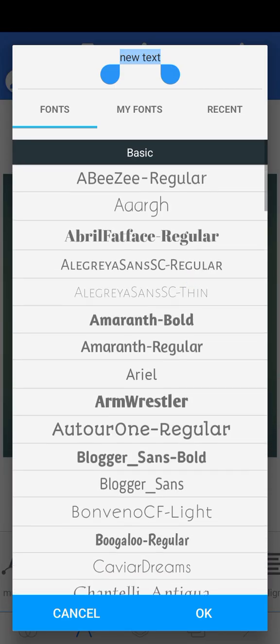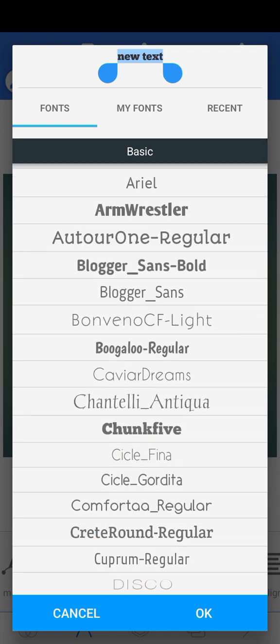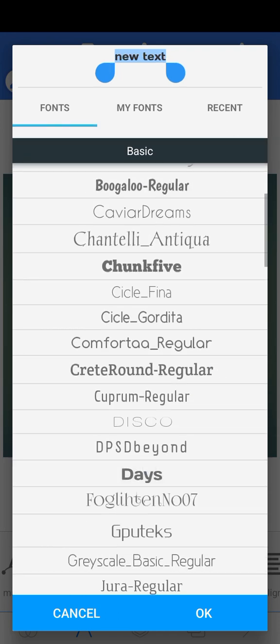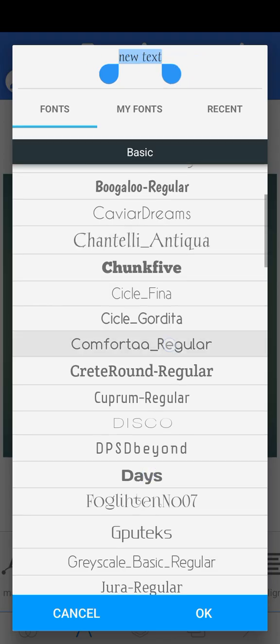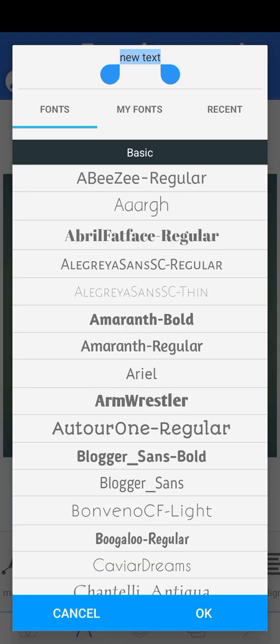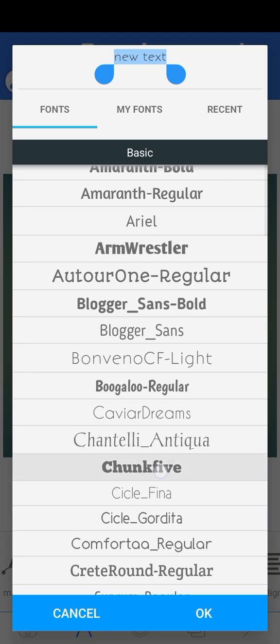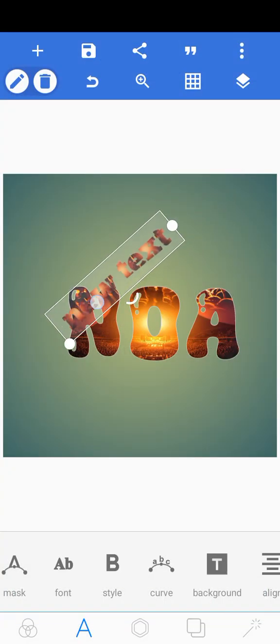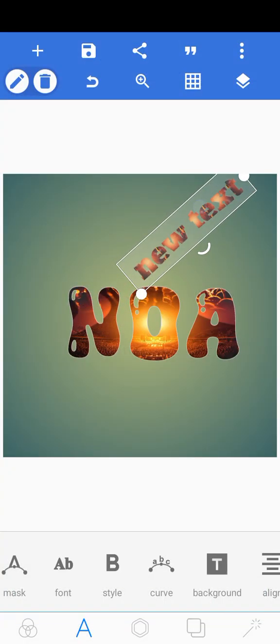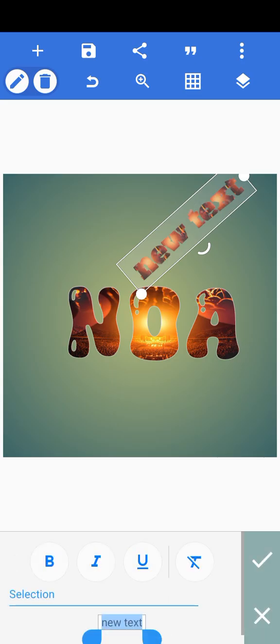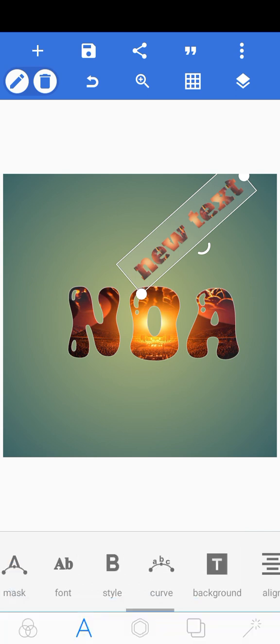You can see we have Roboto there, Chook 5. You can just choose and you can see if you are looking up, please just look at this place. You see that there are some changes there according to the font. There's different writing. So you can see it's different from what we have before. So now style. If you want it to be bold, if you want it to be underlined, you can just choose it. And if you want to cancel anything about style, you can easily change it.